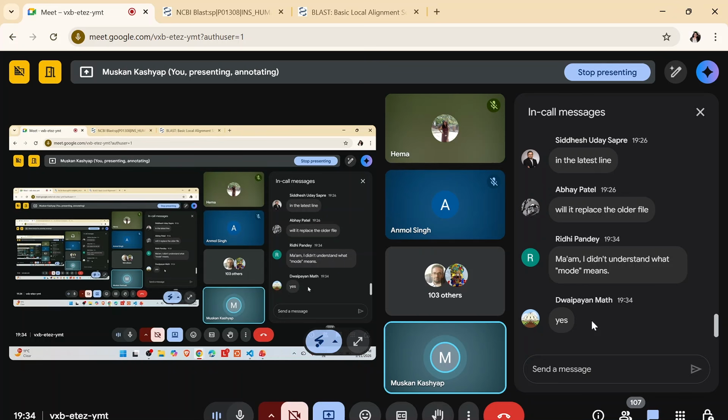Okay, so whenever we are opening a file in Python, we have to give two inputs. We have to give the file name and we have to write the mode. Just like when we learned about reading the FASTA file, we have to write the file name and the format of the file. In the same way, if we want to open a file, we will give the file name and we will give the mode.